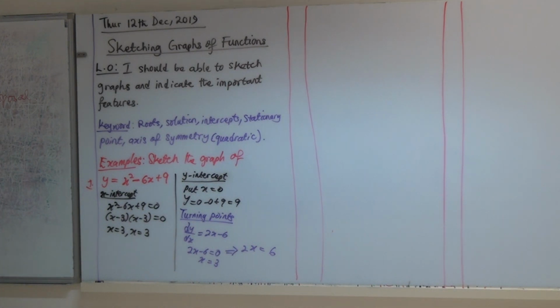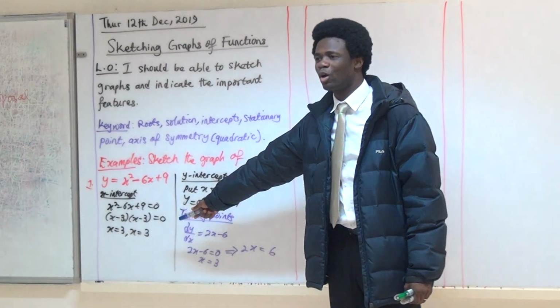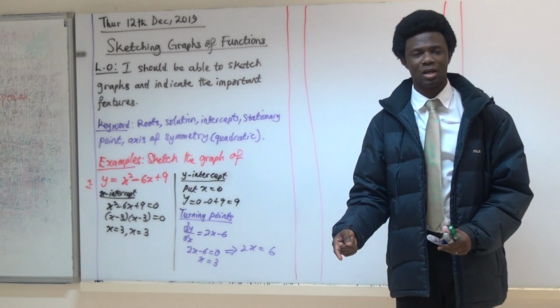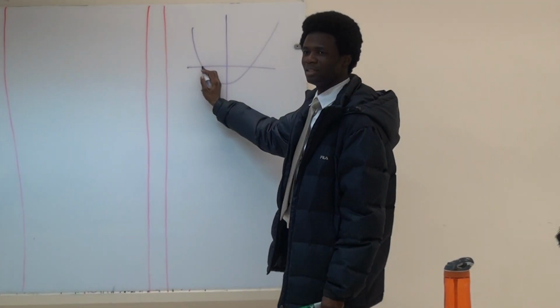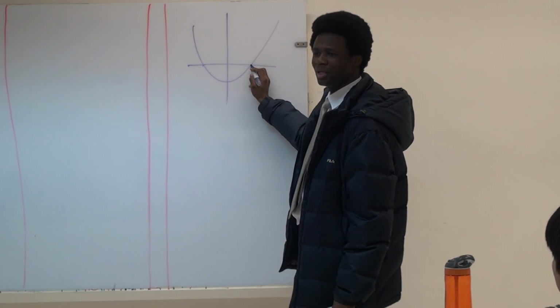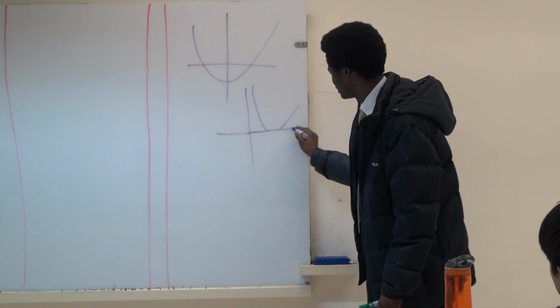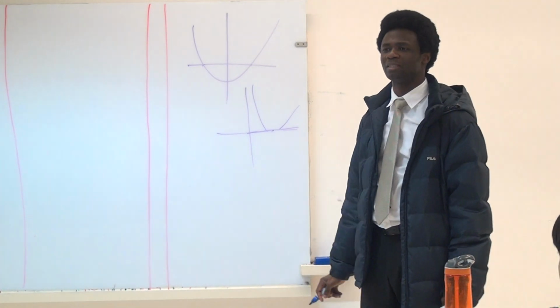Isn't that a coincidence? Can you see something there? It actually turns at the solution. Because there's only one root. And that makes sense. Remember, it's meant to touch the x-axis at the root. So take for example, you have this one. It's meant to touch here, come down to turn, and touch another root. But this time around, there is only one root. So that makes so much sense. It touches at the root and it turns back because there's only one.